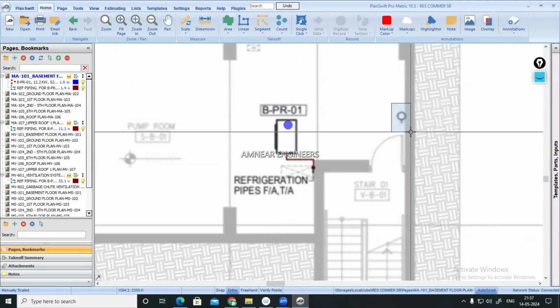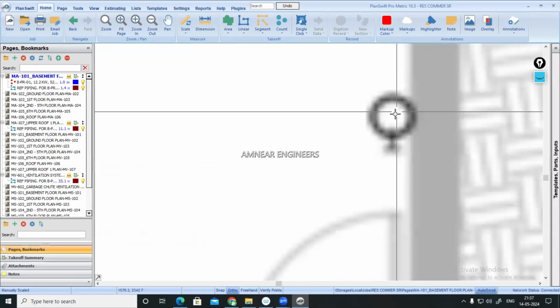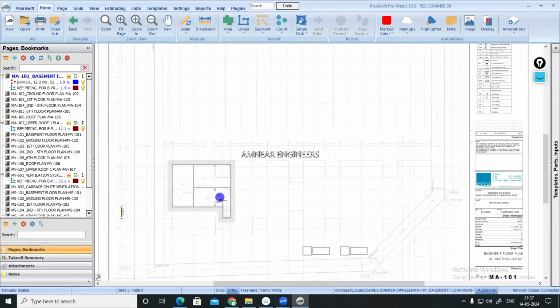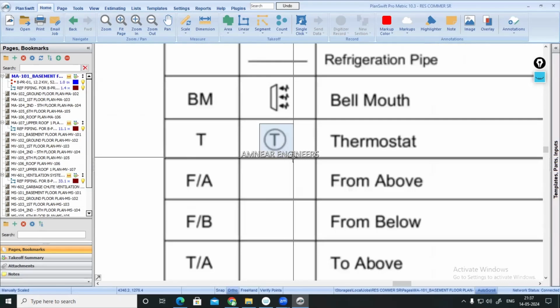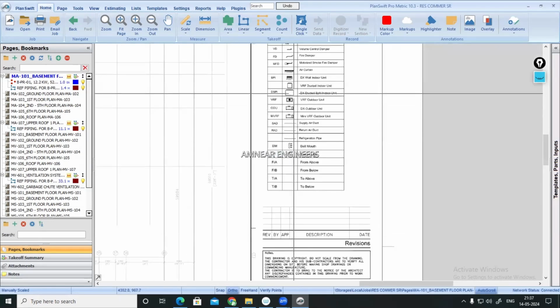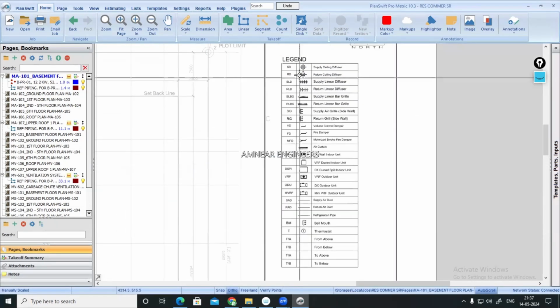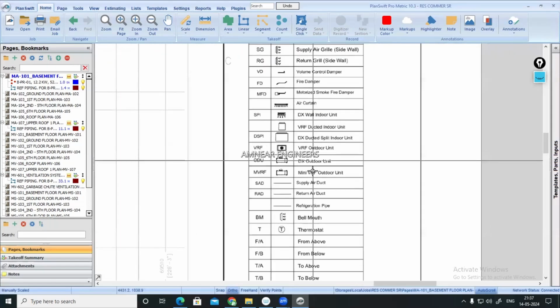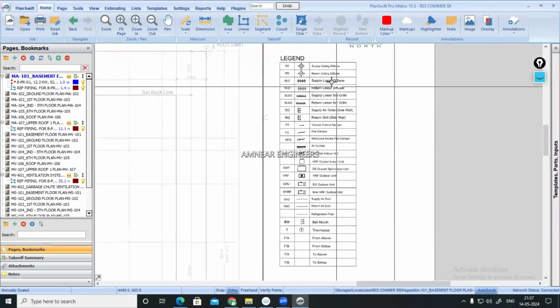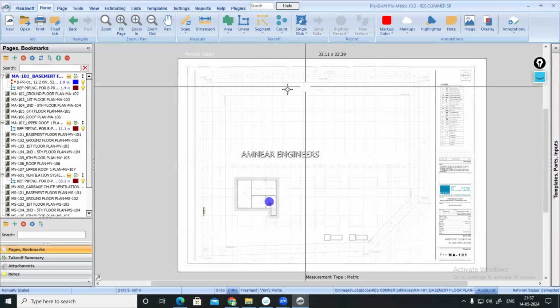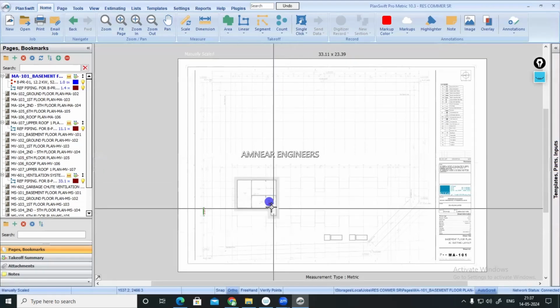Normally thermostats are marked like a T1. So you can check here whether they're marking anything, because a thermostat should look like this only. Anyhow, there is no thermostat. It is not a mechanical item, so you can avoid it. Correct. But if there is any thermostat like that, you have to count it. So any item as per the legend, if it is there in the drawing, you have to take it. Okay. There is nothing more in the basement.